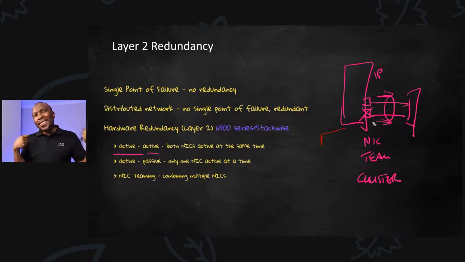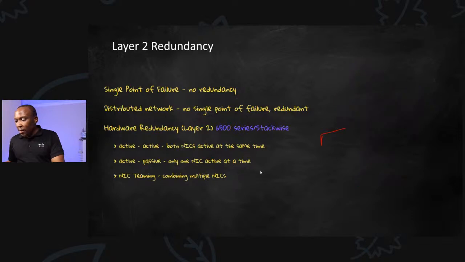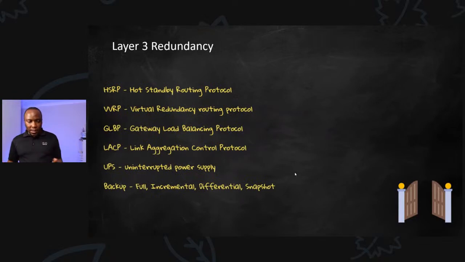So there are things that you can implement redundancy on, and there are things that you can't implement. So let us look at the layer 3 side of redundancy. What options do we have and how best can we implement? Now on layer 3, we spoke about this last time: the Hot Standby Router Protocol, known as HSRP in short. And HSRP is a gateway redundancy protocol.